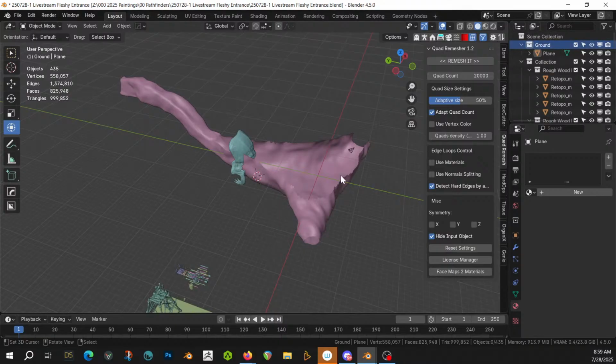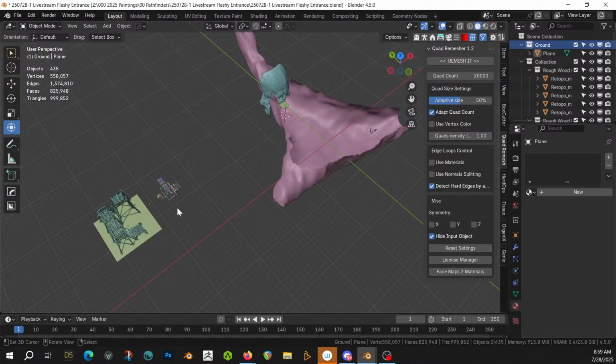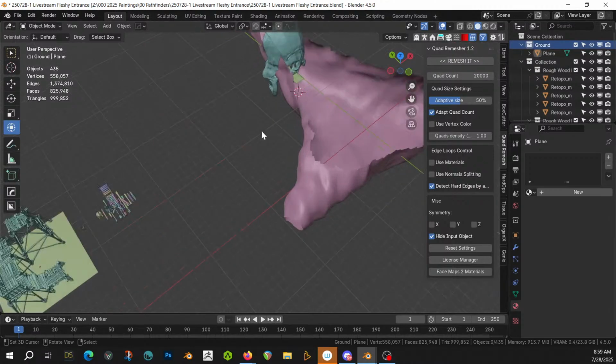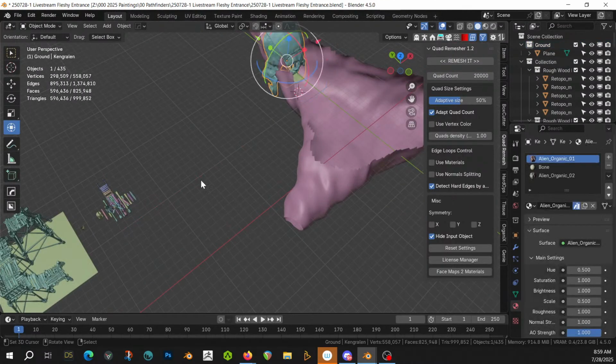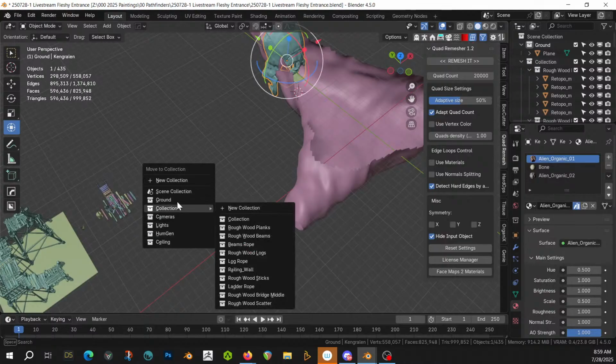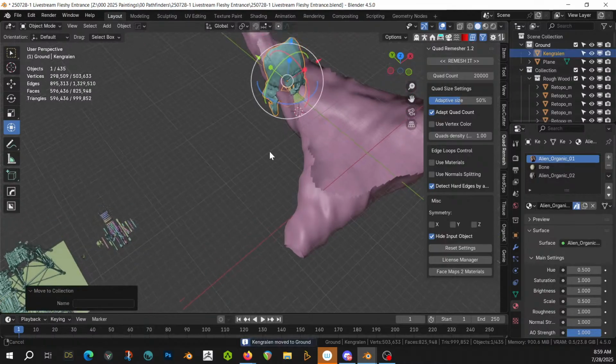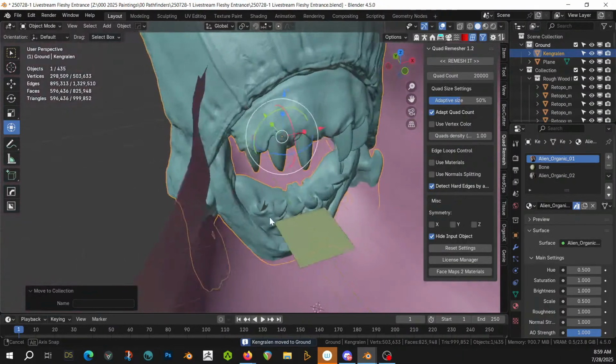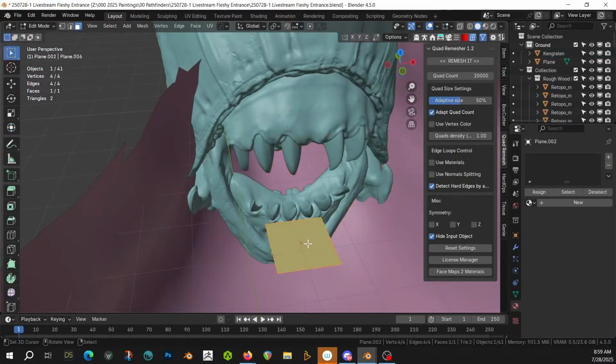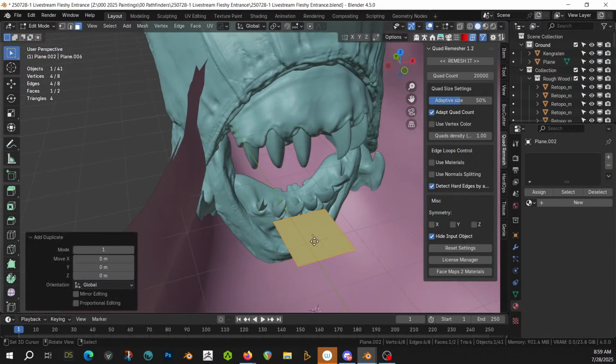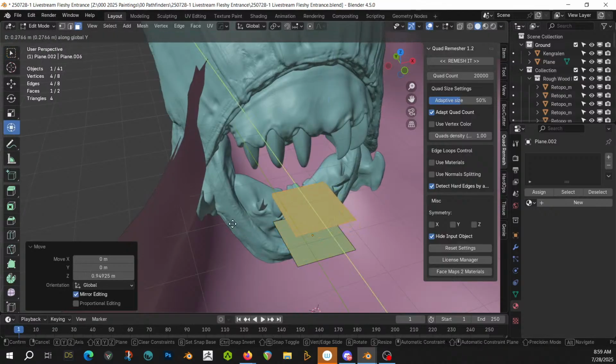Oh, we're doing organs. Yeah. Bits is bits. Okay. This guy's also going to move to ground. Okay. And now tab, Shift D, GZ, GY.